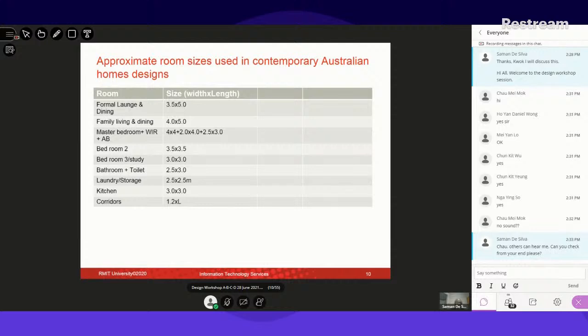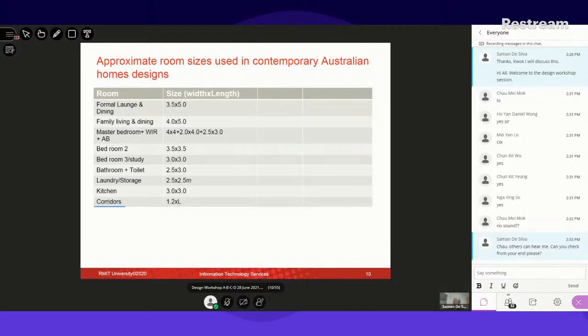One of the major areas is, for example, the corridor width. About 1.2 meters is a decent corridor width if you want corridors between the rooms, if you haven't thought about it. Now you may ask where this 1.2 meters comes from. In fact, 1.2 meters comes from the movement of furniture and things like that, especially in a two-story building. But you can use 1.2 between your bedrooms and other rooms.